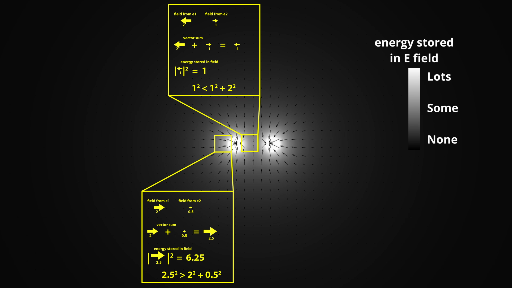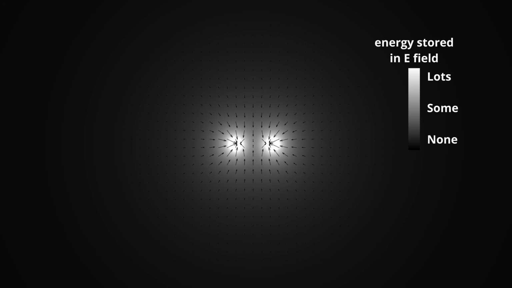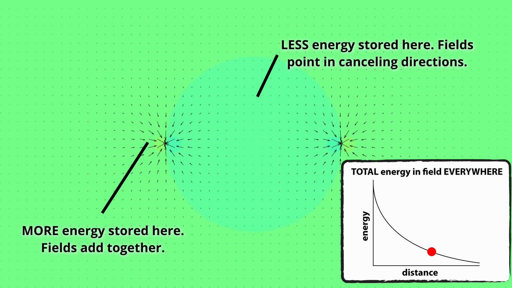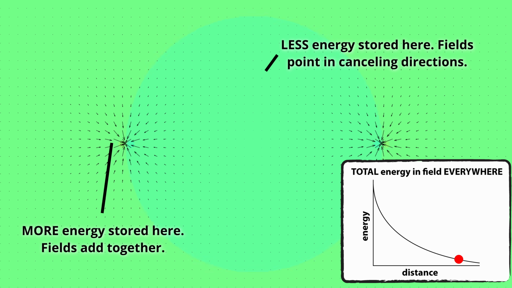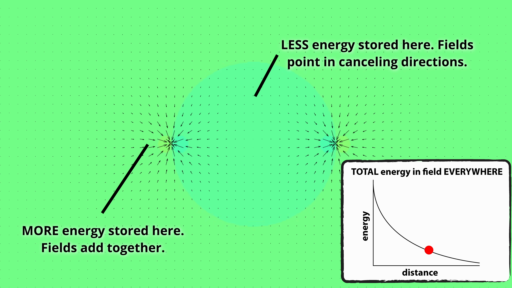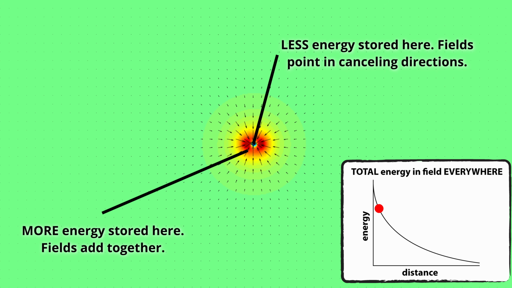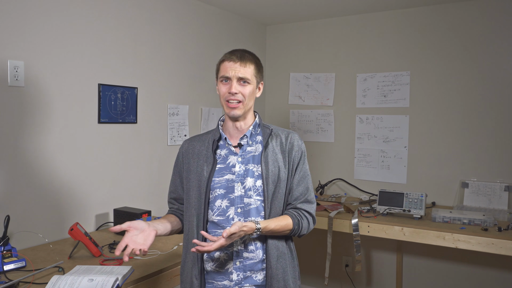But everywhere farther away, the field from each electron actually adds together, and then there's more energy stored in the field, a lot more. As you get the electrons closer together, the total energy stored in the field, if you integrated all space, including the space around the electrons and the space between the electrons, increases. That's the energy that's ready to shoot the electrons apart again as soon as you stop holding on. So what does this have to do with electrons in a wire? Well, electrons like to roll downhill, but in order to create a hill, we need to rearrange some electrons.